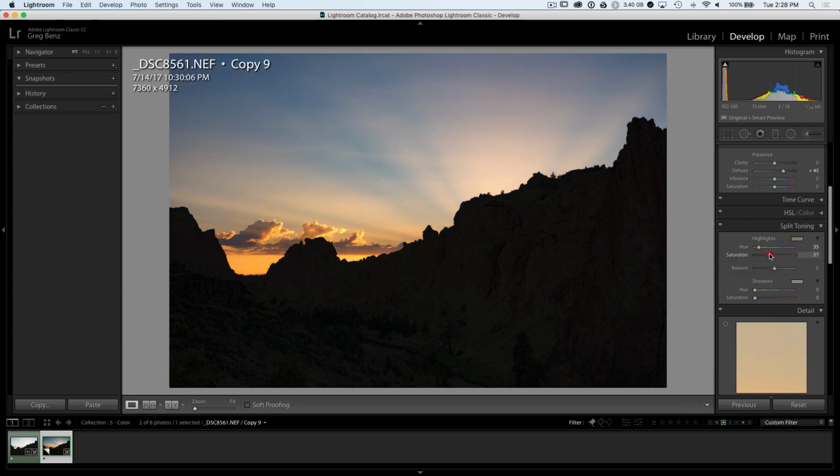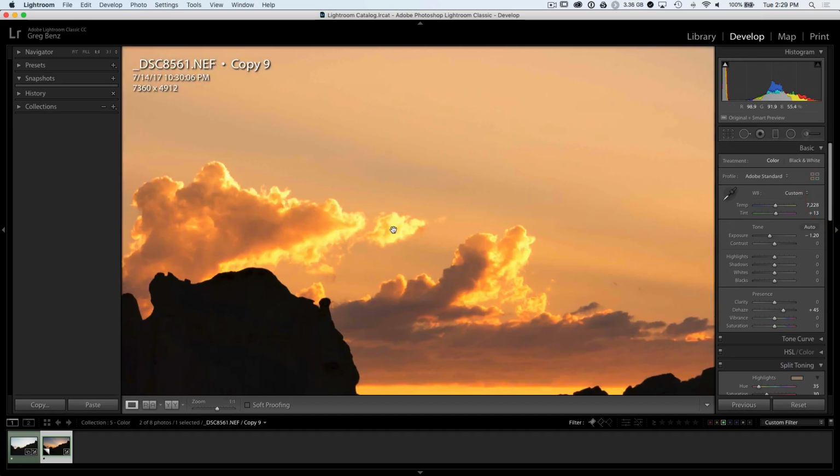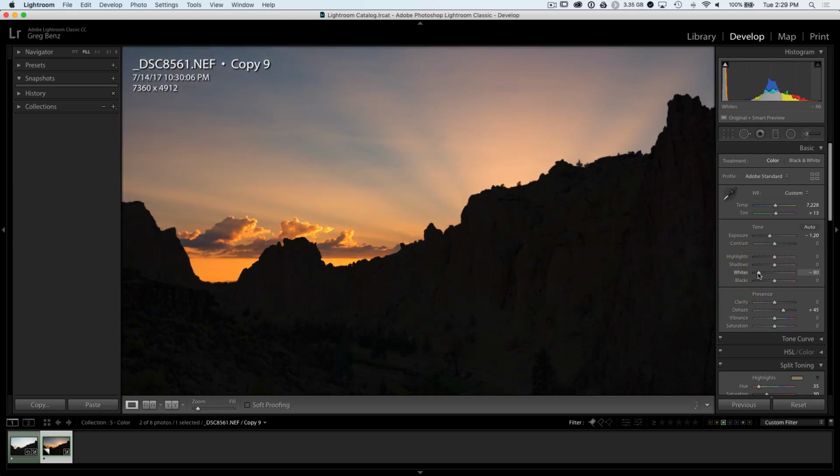Now we can just bring up the saturation until we get the amount of warming that we want in the sky. So we get this really nice, beautiful glow in the sky. I think that's pretty good. We may do a few more adjustments later, but I love what's happening with the sky here. It's critical to note that the detail on the edges of these clouds are not blown out. You can see this is almost getting to that point here. If you wanted to bring back the whites a little bit, you could do something like that. But if you're going to do that, zoom back and just take a look at the macro perspective on the image. It does sort of dull other parts of the image.